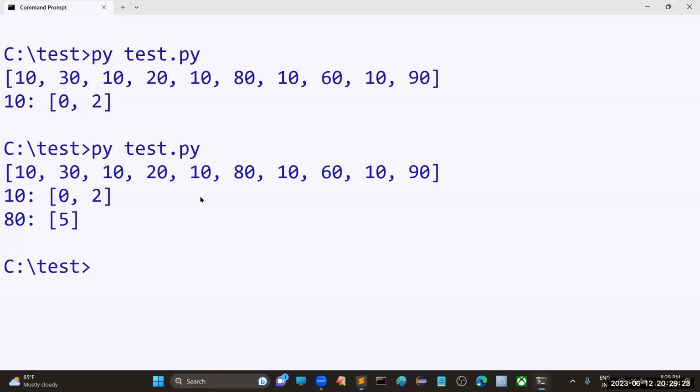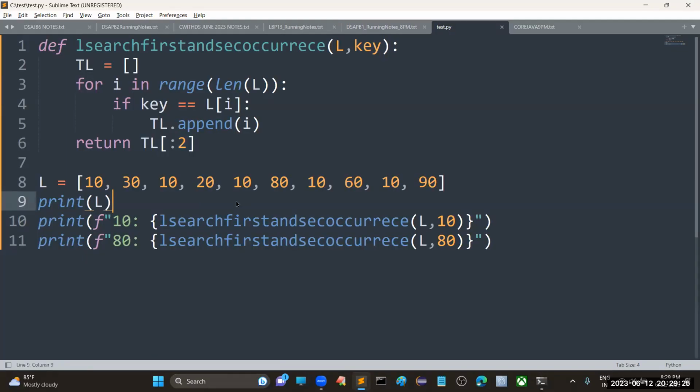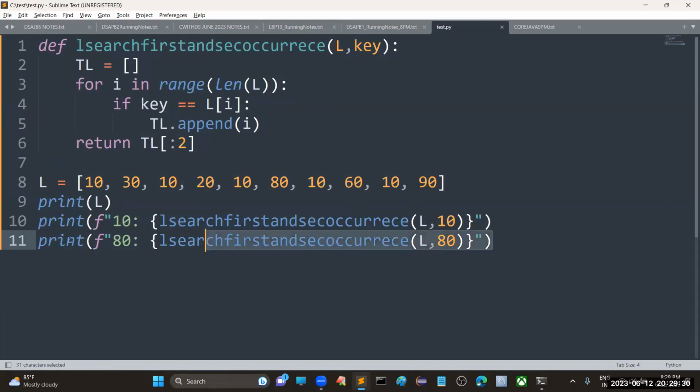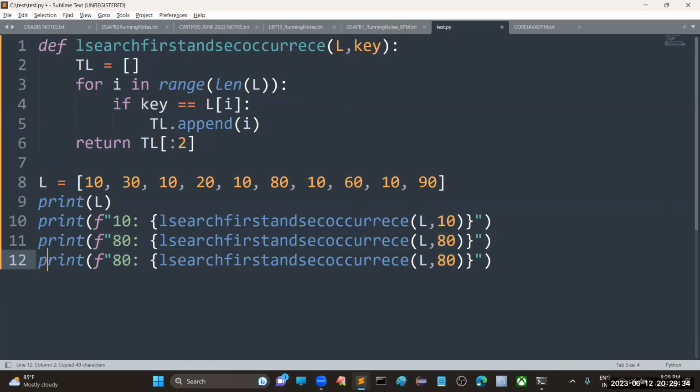I think you got how we can work with this linear search algorithm for the data. Sir, if I am trying to take any element which does not exist in the list, what will happen?